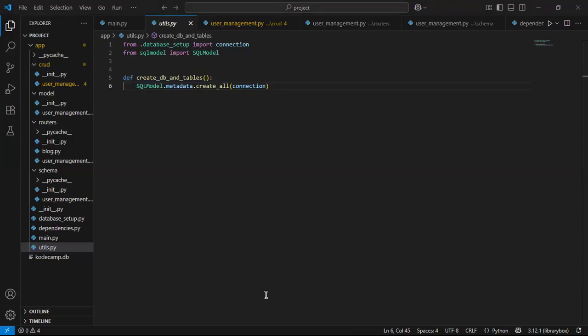So in the absence of any other question, let us see some manipulations. Let's see how manipulations can be done. By manipulation, I'm simply referring to CRUD manipulation, right?